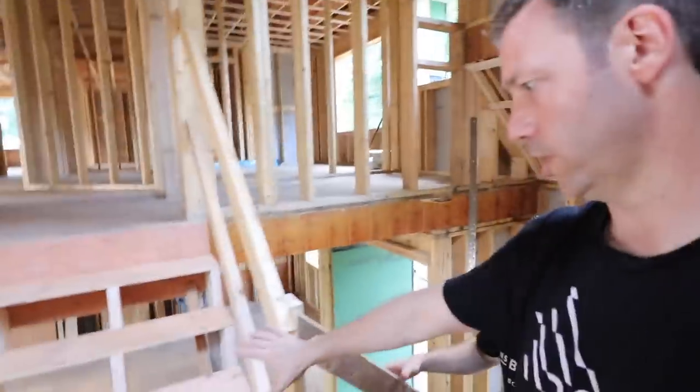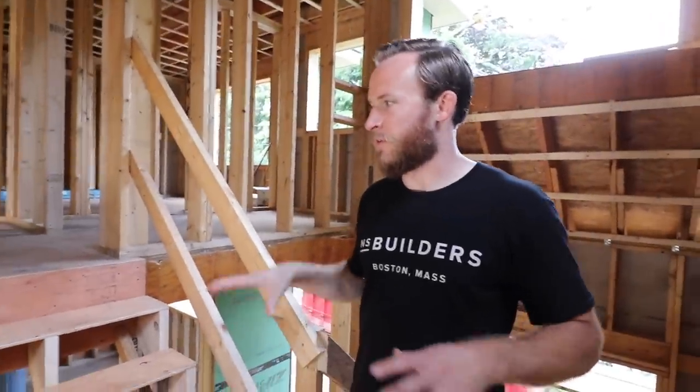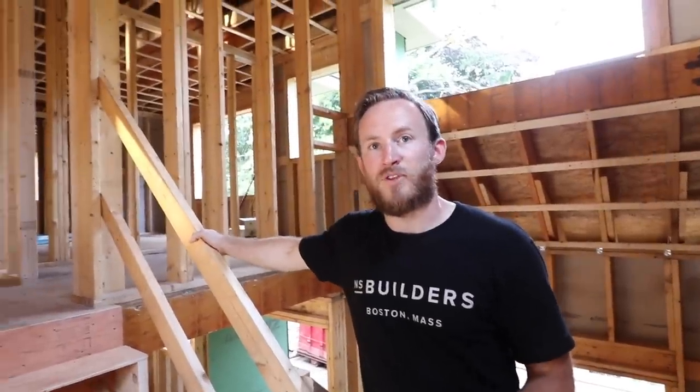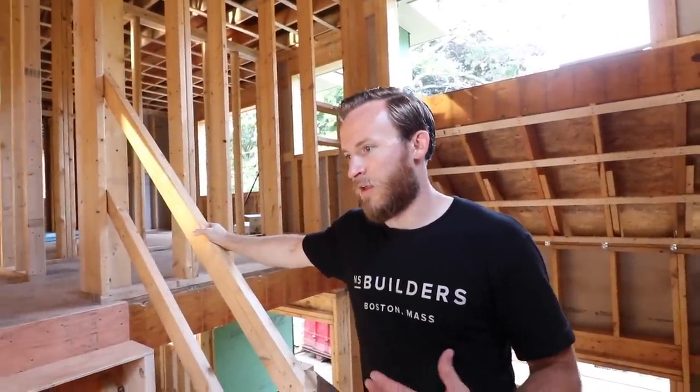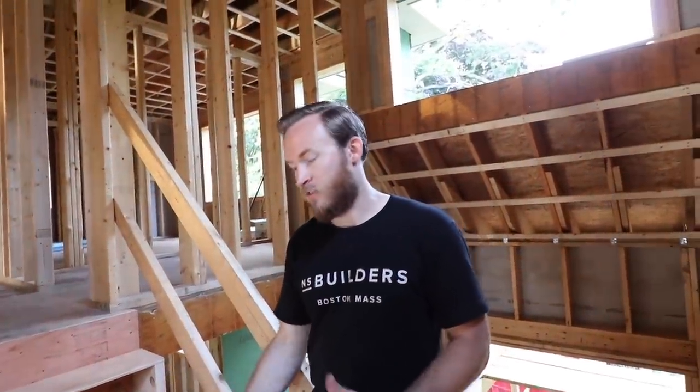We're in a two-story staircase with three windows in the stairwell — light is going to flood that. Tell me what you guys do with stairs. These are sub-treads coming off later, correct. We'll have a sub-tread and then the finished detail here is going to be walnut treads — three-quarter inch walnut. Will you glue those right to the stringers? Yes. Your carpenters will build those? We'll pre-manufacture them in the shop. We'll install them as blind as we can — a lot of times we'll build pocket screws on the stringers and screw from below, but it's usually a screw-and-glue method.